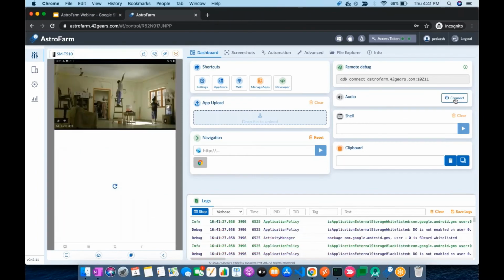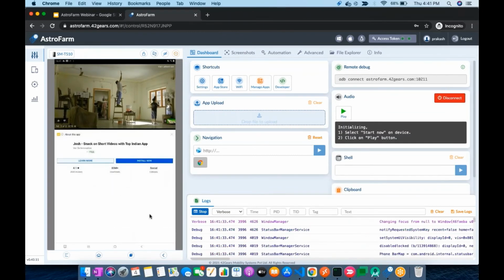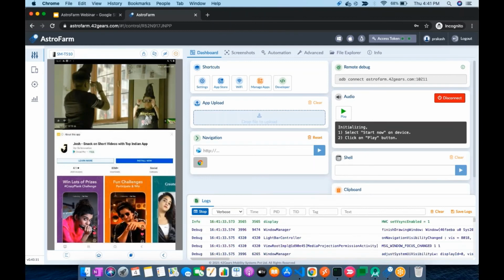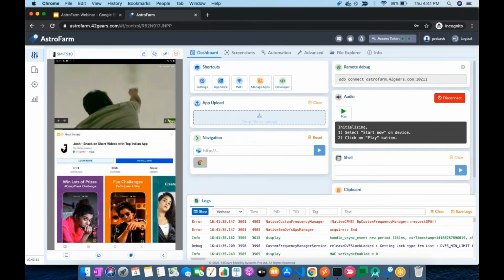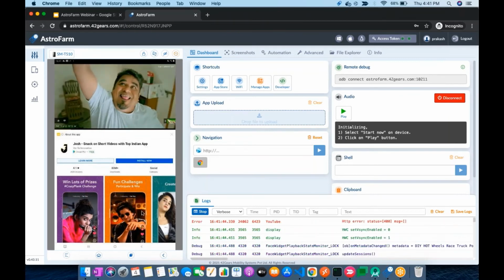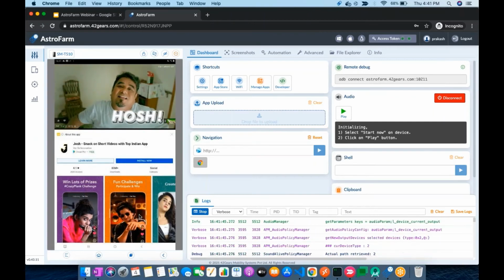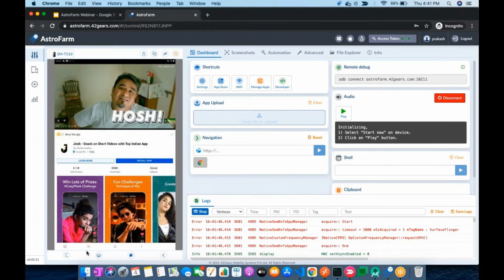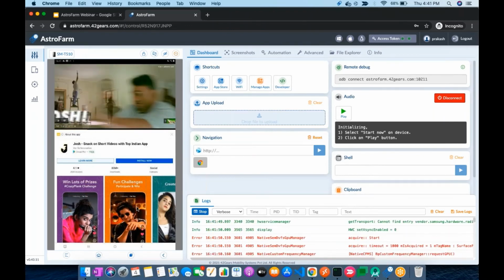And if I press this connect button over here, that should play a prompt on the device, which has to be accepted with a start now button. And once I press that start now button, I should start hearing the audio from the device locally on my machine as well. So let me try this one more time.